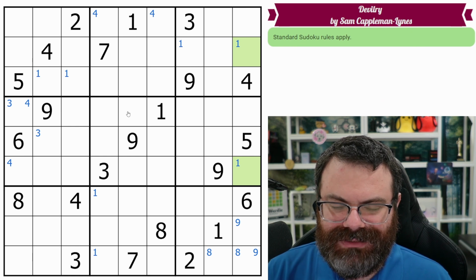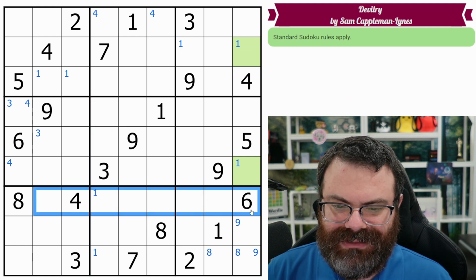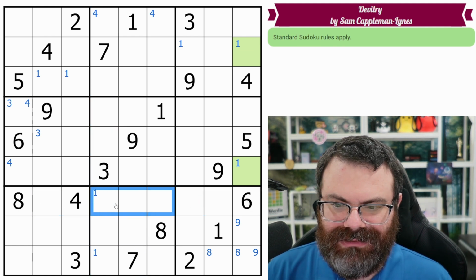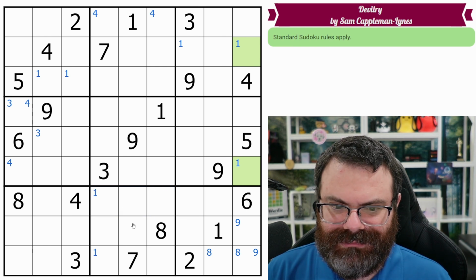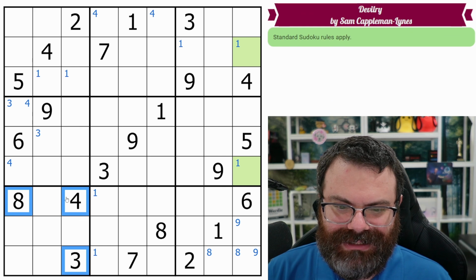I could look for 1s elsewhere. All right, this 8, 7. So we need an 8 in this column. That's not helpful. We need an 8 in this row. No, we need a 7 in this row. Also not helpful. Wow, you wouldn't even think this puzzle had a solution just looking at it. Yeah, I got the 4s.